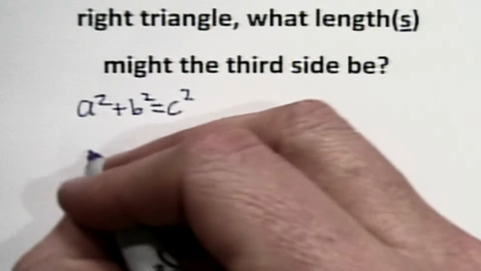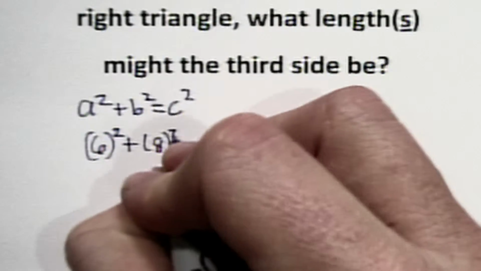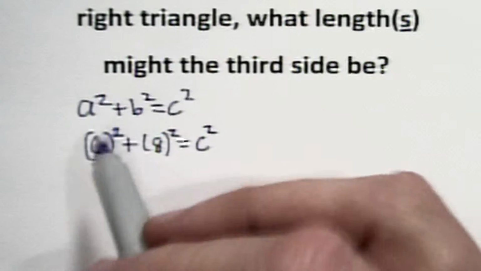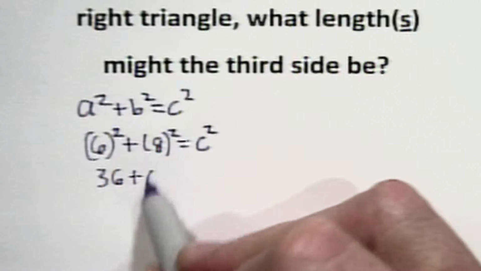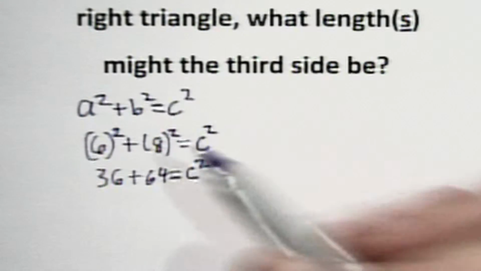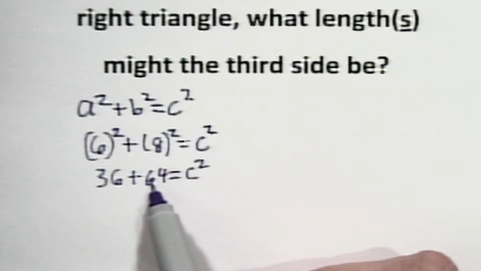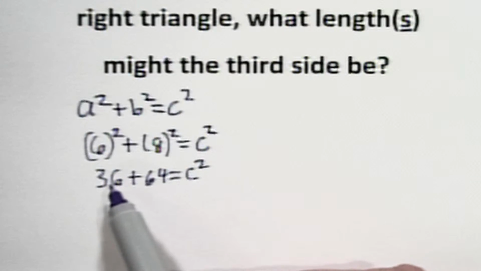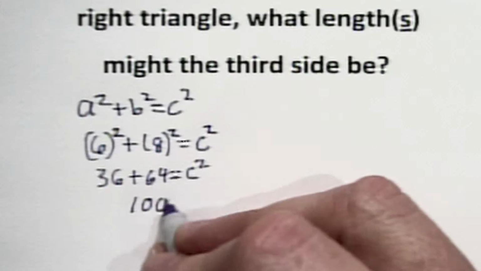We're going to put the 6 in and square it. We're going to put the 8 in there and square it. And let's pop it up here, all right? We've got 6 squared, which is 36. And we've got 8 squared, which is 64, which gives me the c squared, all right? Now, quick addition here, it's not 63, I felt like I was dyslexic there for a minute, I'm sorry. 36 and 64, we've got a 100 on that. That's what we're looking for.